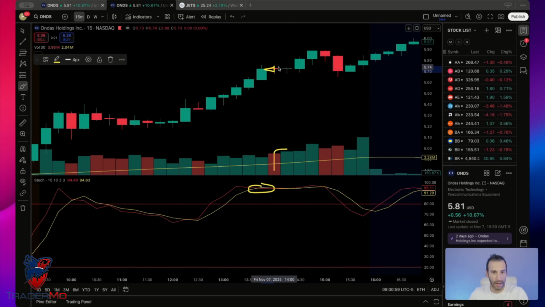What happened? We got our first doji. None of these were dojis. This became a doji. Next candle, doji. Yes, buying volume, but doji. Going sideways, red and yellow, or just don't know what to do. And then what happened? We got this spike up in volume. We got this spike up on stochastic. Can we re-enter it? Hell yeah. Enter it again. Go for it.